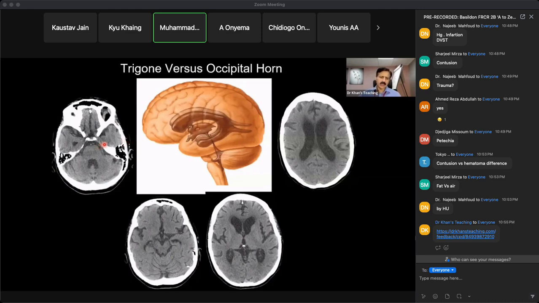Now, anatomy-wise, a few things for the trauma world are important. Look at this. This is the level of pons, and this is the level of midbrain. And pons has got this belly. I call it the fat man. And this is the midbrain, which is the Mickey Mouse. So this appears like a Mickey Mouse. Now here, this is the cerebellopontine angle cistern here, and this one.